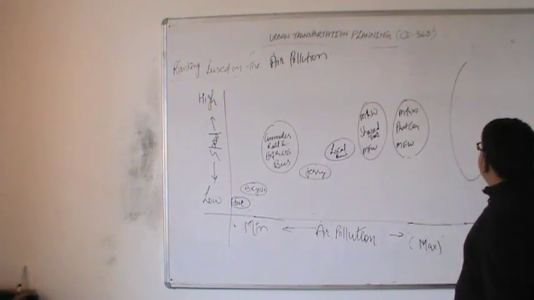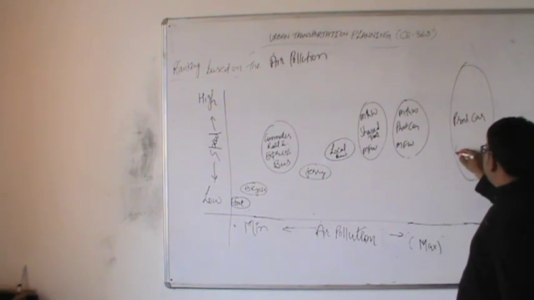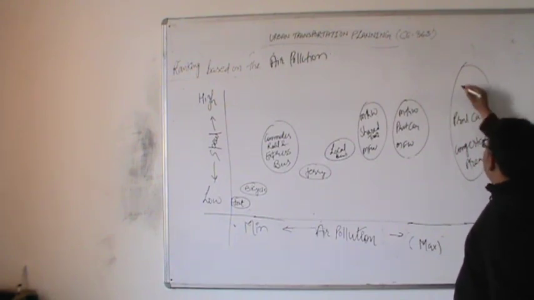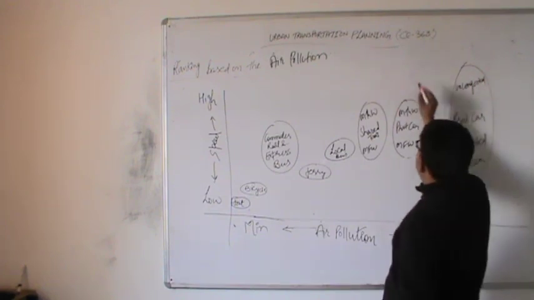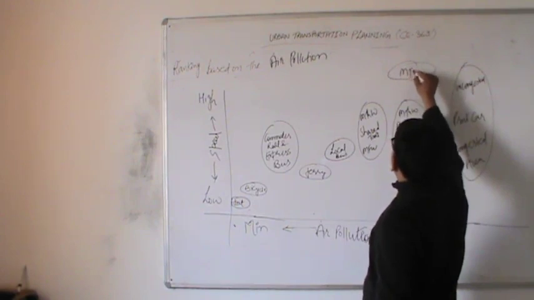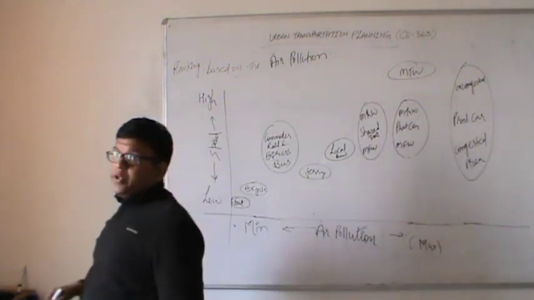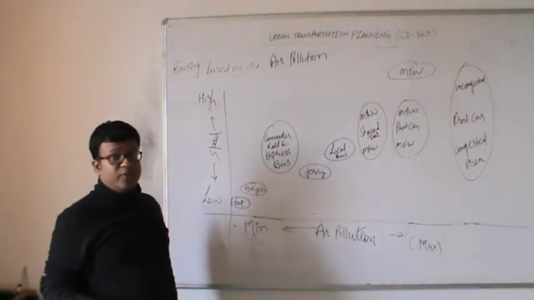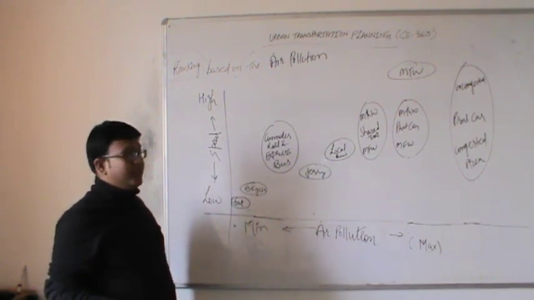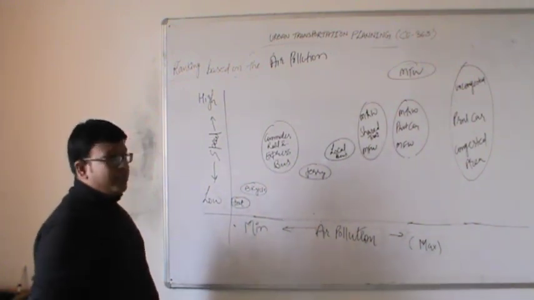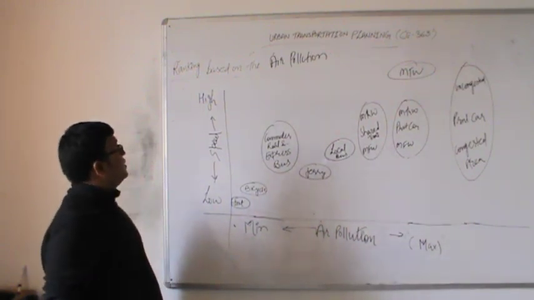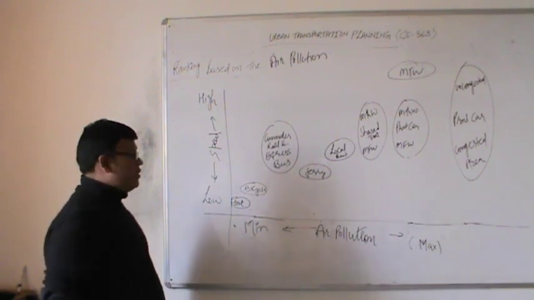Then there will be the last one, that is the personal car, in case of congested area and uncongested area. Then only one is left out, that is the motorized two wheeler. We are keeping it high because it will be a little higher as compared to these modes, but the pollution will also be shared by only two people or by one person, and hence it is kept on the higher side. This is the ranking of modes based on air pollution per kilometer from the planner's point of view.